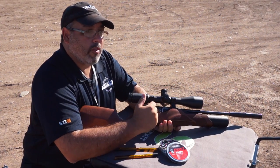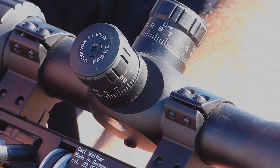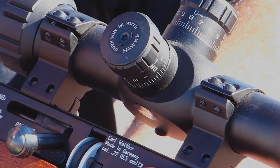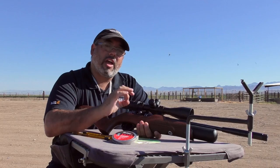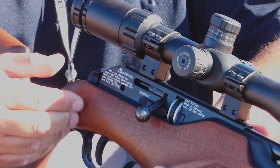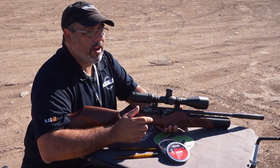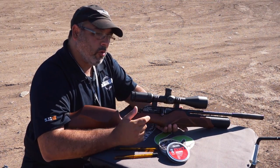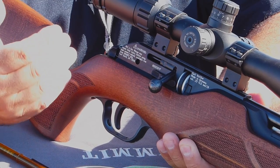As you can see, I have a scope on this rifle and you're going to need to scope it because it doesn't come with open sights. I've mounted the Hawk Sidewinder — it's a 3 to 12 by 50 scope and it's really ideal for the kind of hunting I like to do. The trigger on this gun is a little bit stiff, but not too bad. It's breaking right at around four pounds, which is certainly usable. There are some adjustments, but it's really more for position and not pull weight.